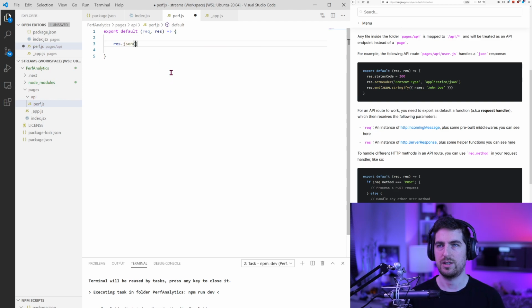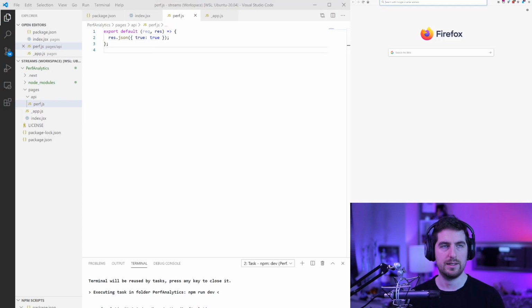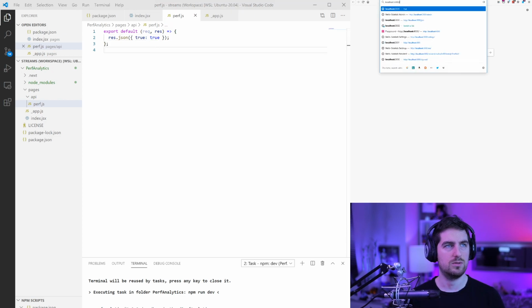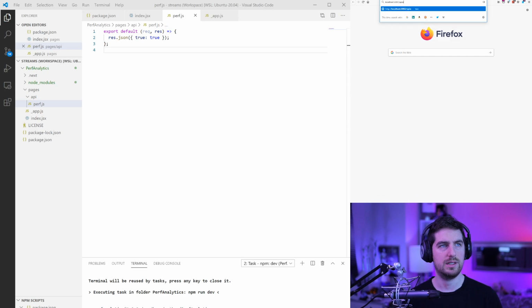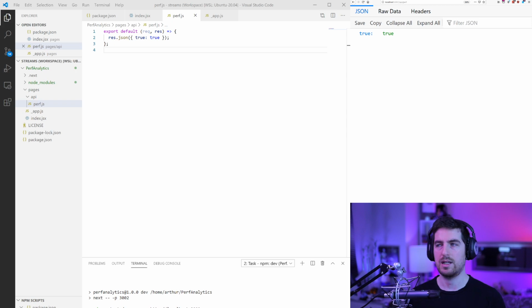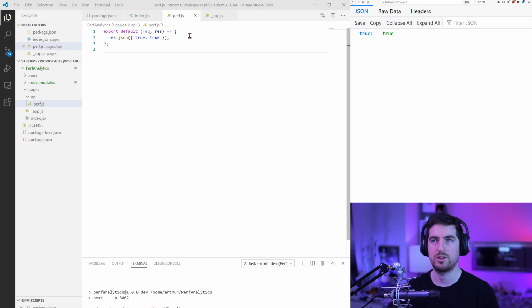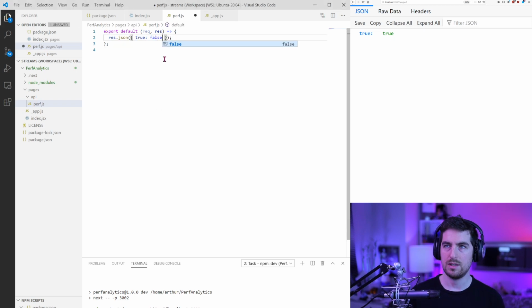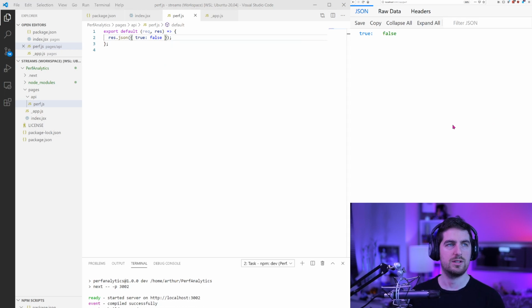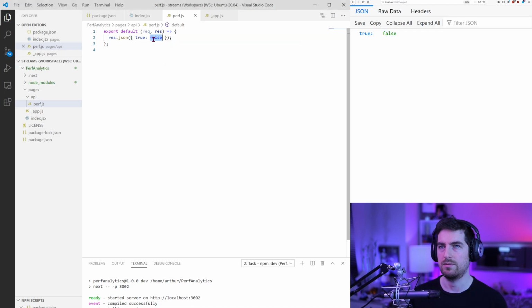So for instance, if you want to send JSON, you're going to say true equal true, whatever. So if I go here, and now I navigate to my localhost 3002 API perf, I get my response here, which comes from here. And you can see I can switch it, then reload. Now it's not there anymore. All right.